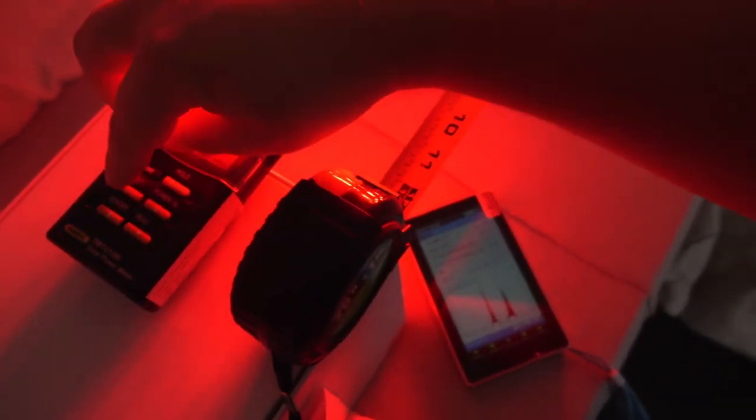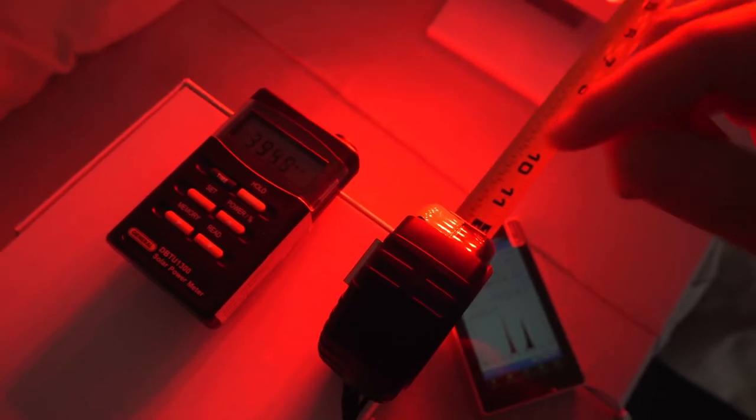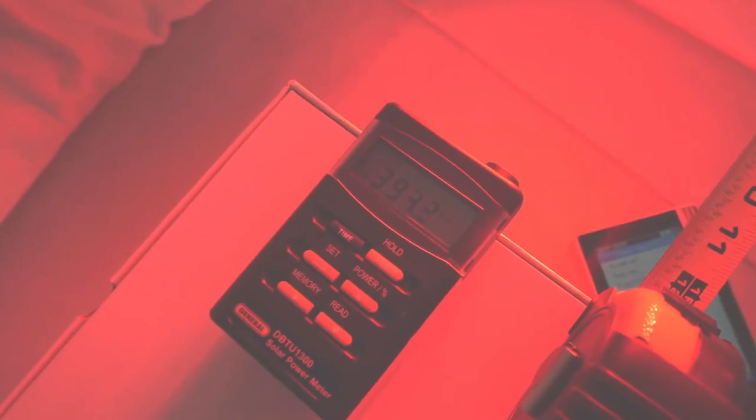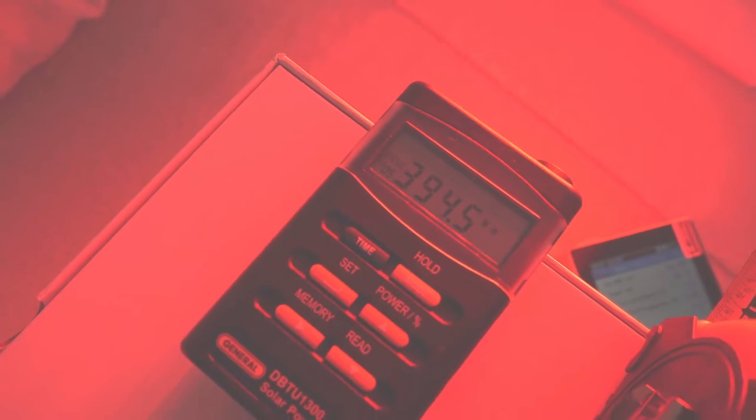Oh, and we're in BTU. So make sure you press the set button and we're in Watts per meter squared. And let's see, it looks like it's too dark to see. Maybe you can see it 39, right? Cause you have to move the decimal place. So it's measuring 39.4.